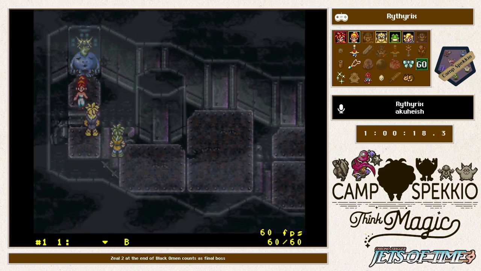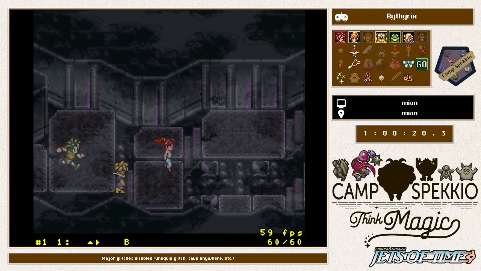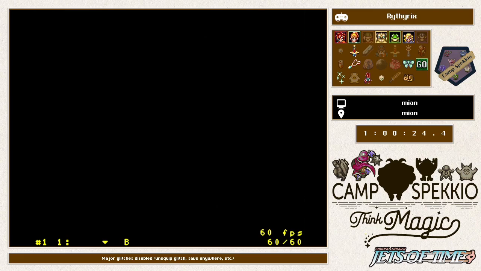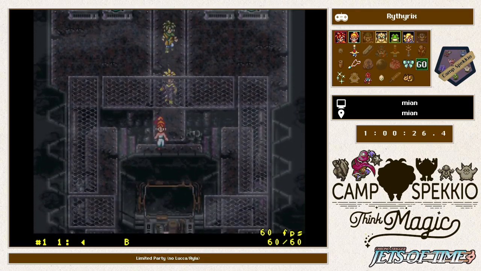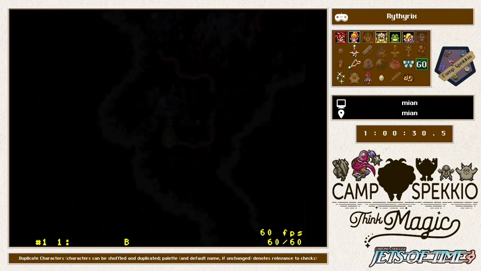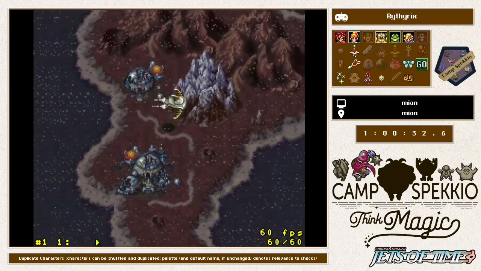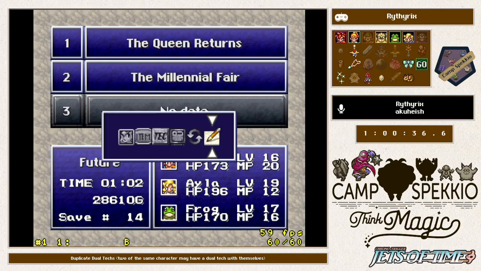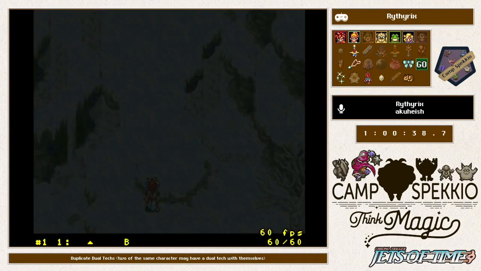May as well let the new sleep. So with this team of Marle, Crono, and Crono, we have access to almost all of the extremely nice things that we want out of a party.